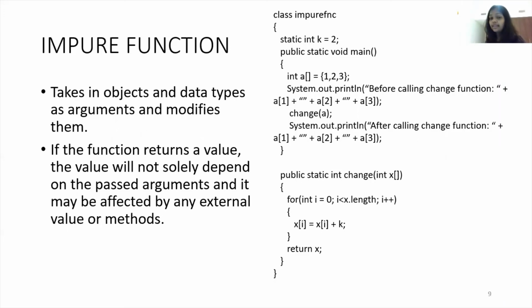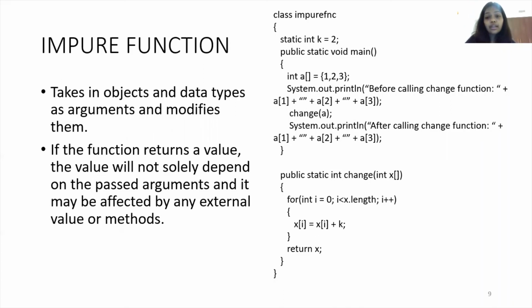So in this example, the change function takes in an array of integer data type as an argument, adds k, that is 2, which is declared as a class variable, to the value of each element and returns the array.